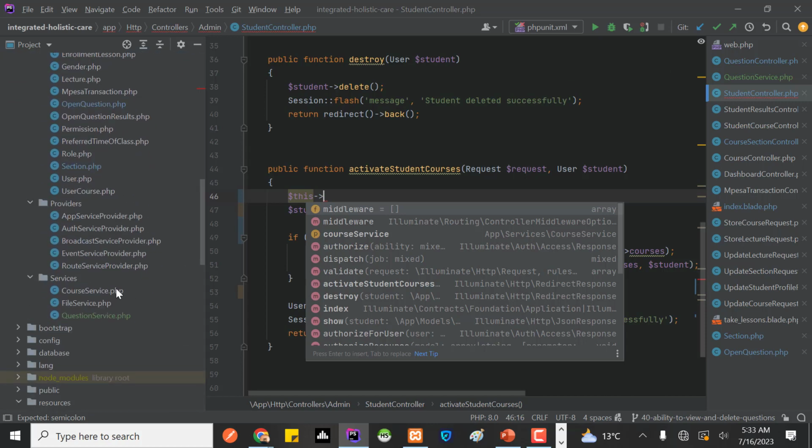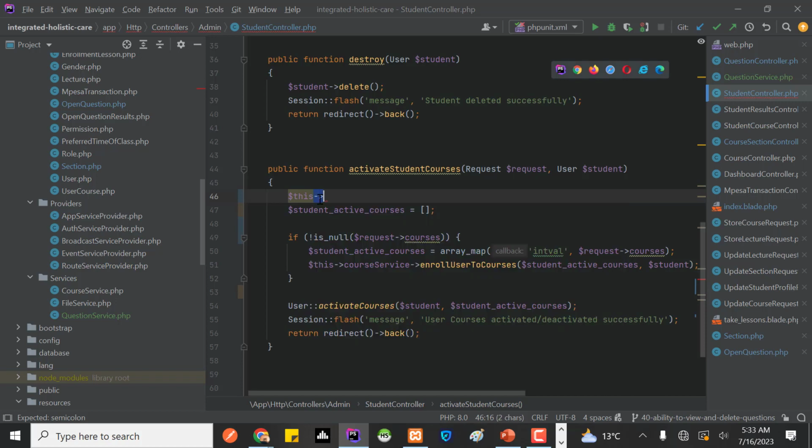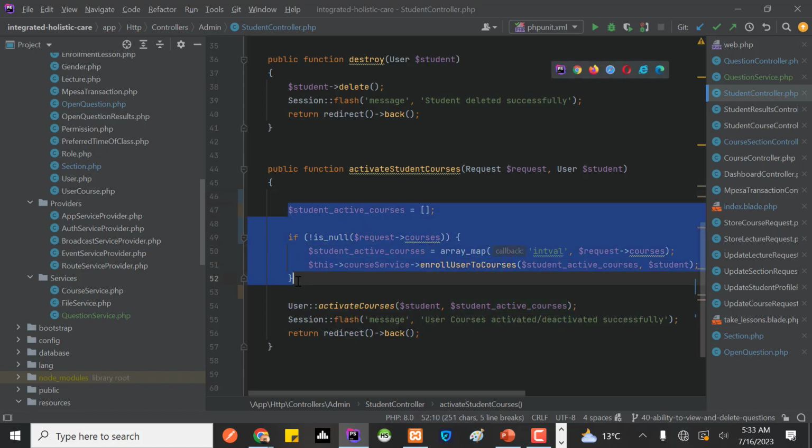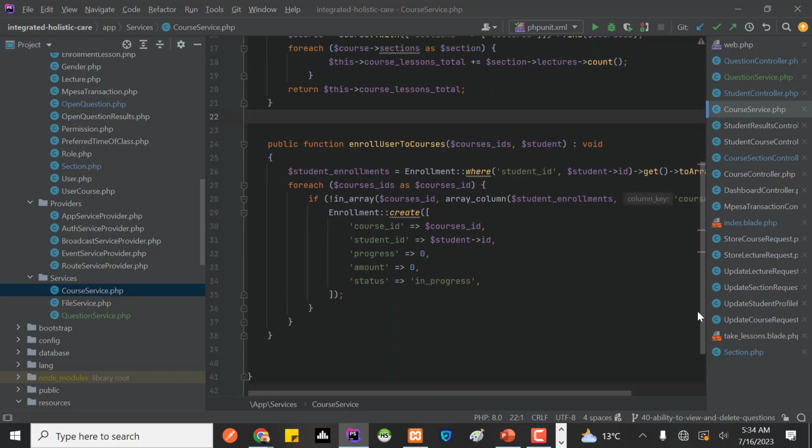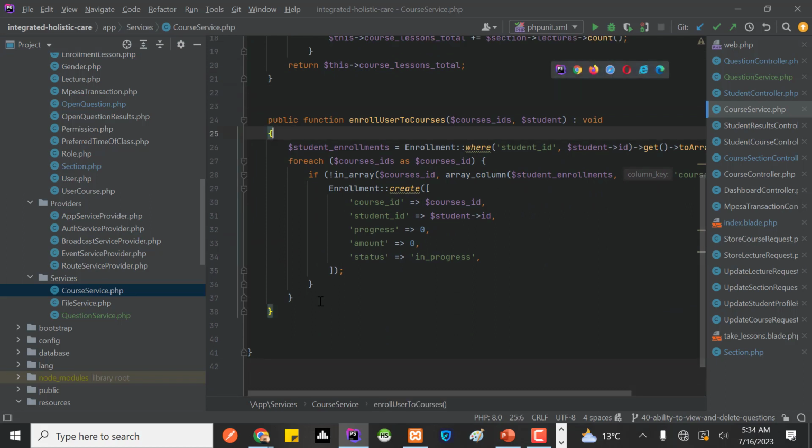What this code is doing is generating the active courses, whereby that specific student will be linked or assigned those active courses. So I can move this code to something like get active courses.